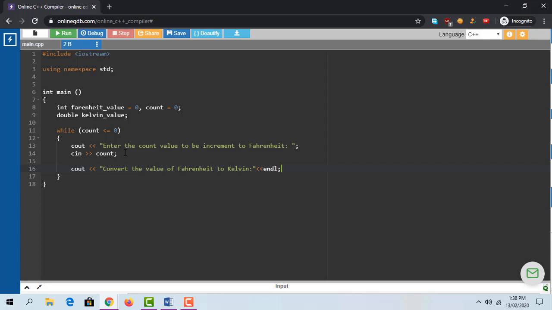If the condition is satisfied, it will calculate the value of the Kelvin and display the value. Otherwise, it will exit the program.